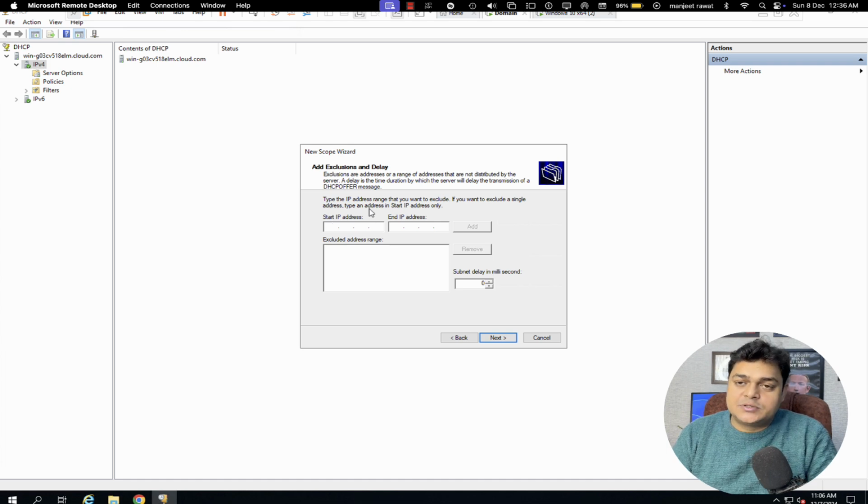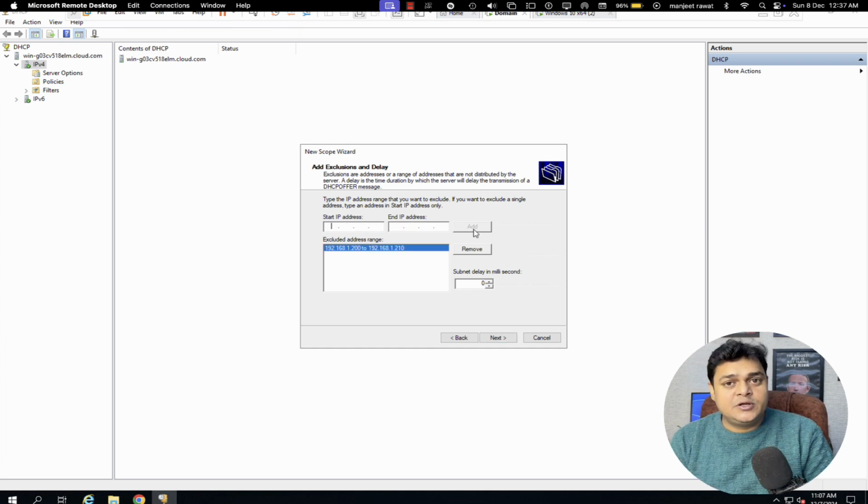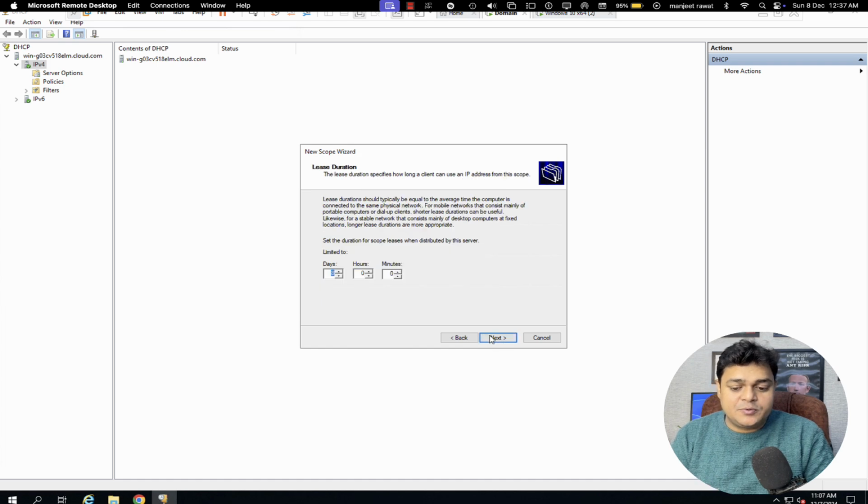Next, exclusion. From the IP range, you may want to reserve some for the future, so you exclude some IP addresses for reservation. So I'm just going to reserve from 192.168.1.200 to 192.168.1.210, which means the starting 10 IP addresses I'm going to exclude, because these IP addresses will be used in case of reservation. So no machine will by default get an IP address from 200 to 210. The system will get the IP address from 211.